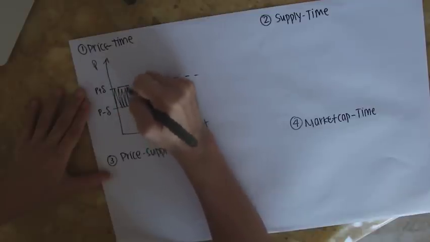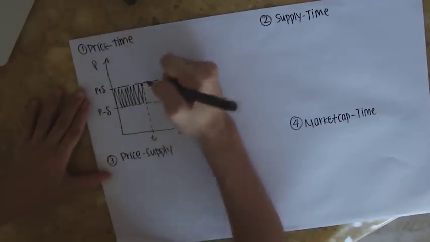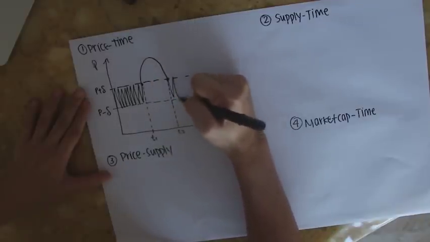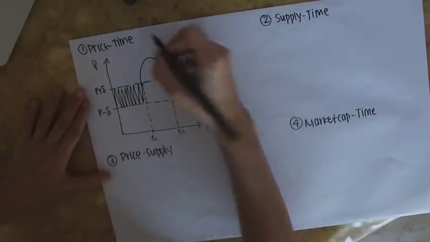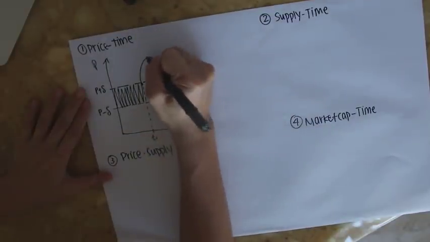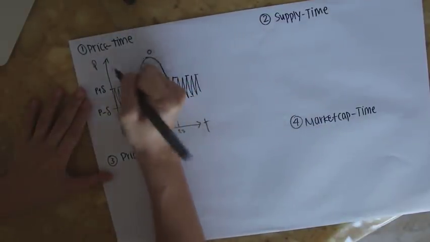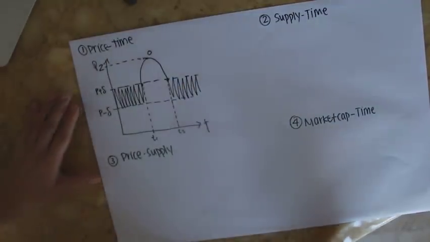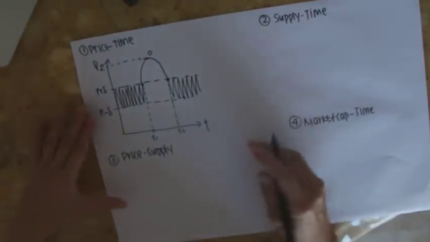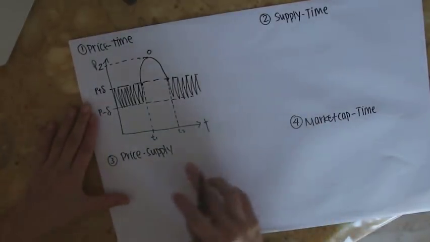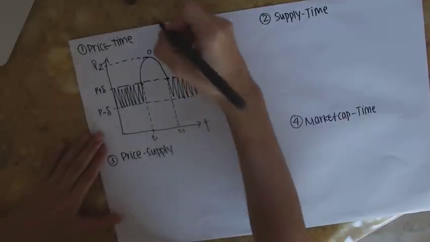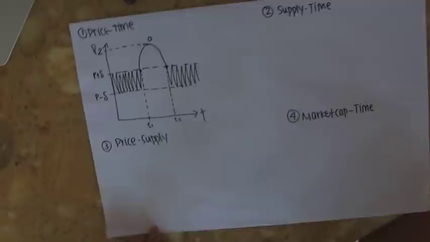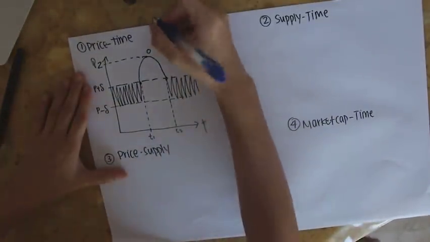So let's say between 0 and T1, everything just fluctuates within this threshold. And then between T1 and T2, there's an increase in price. So the graph will look something similar to this. First, there will be a peak, so the price will increase, and then because there's a price difference, the secondary market will come in, and then there's also rebasement, and prices will go back down to within this threshold that we are subjecting the token to. And that's why you see this shape of the graph.